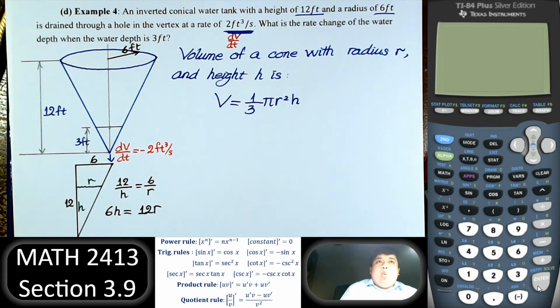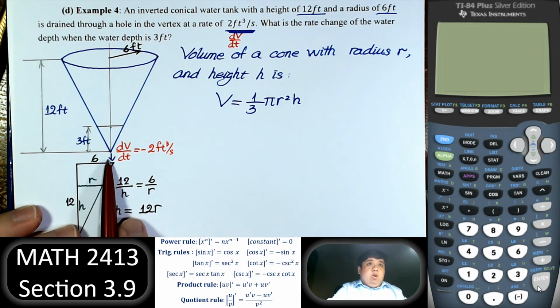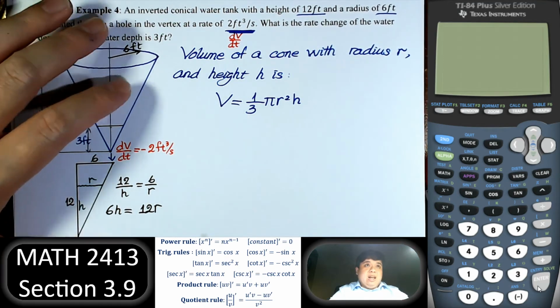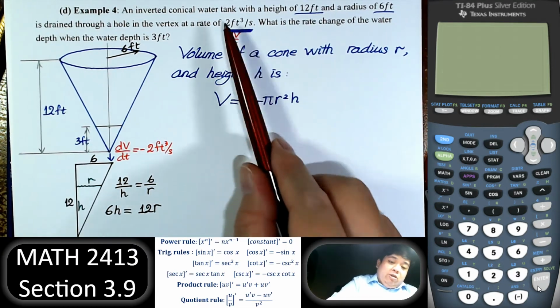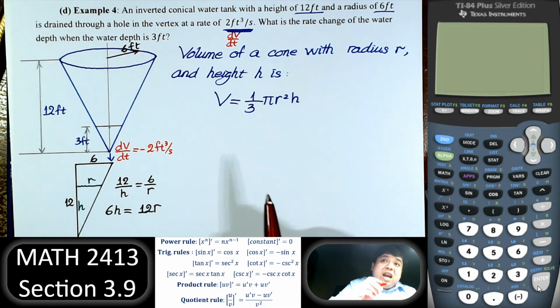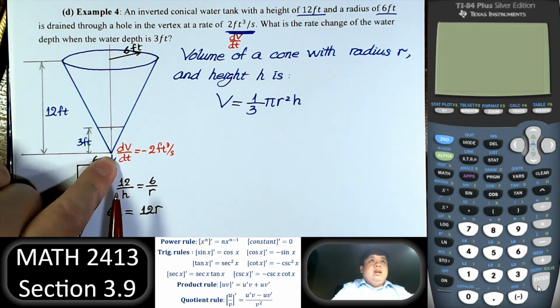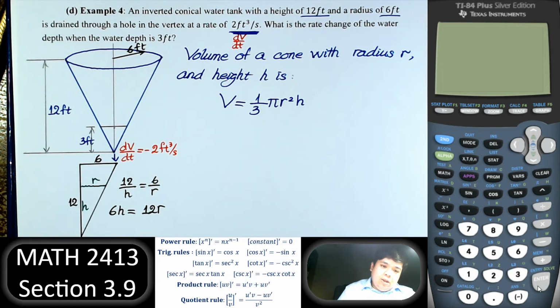And you may ask, why is that negative? Right, so in the problem, the water level is coming down, the volume gets smaller, smaller, smaller, right? The volume of the water coming out will be equal to what is lost from the water in the tank. So the rate of change is 2 cubic feet per second, but it has to be negative because the volume inside the cone is going to be decreasing as the water comes out at the hole at the vertex. So this is negative because it is decreasing. Right, so we have that.